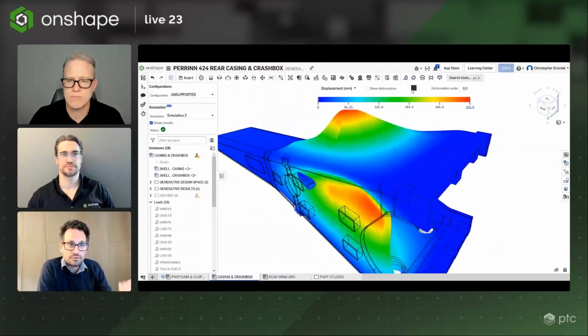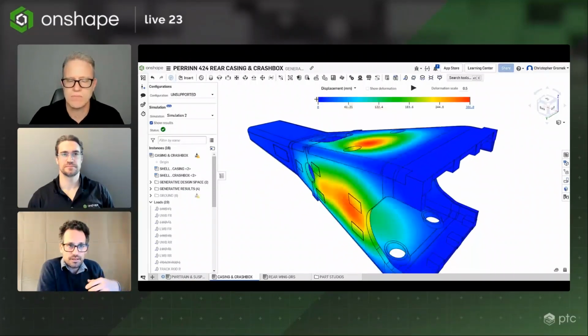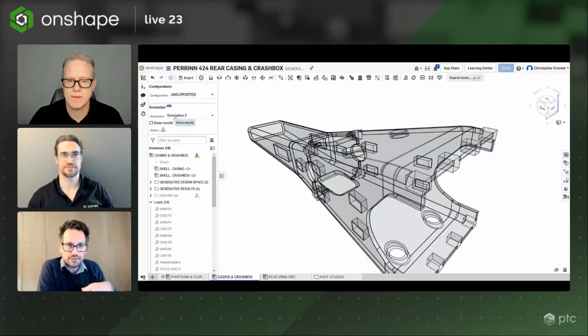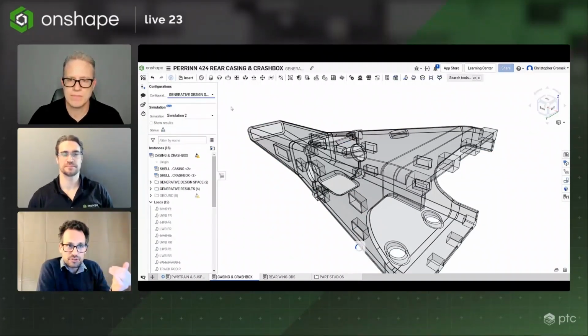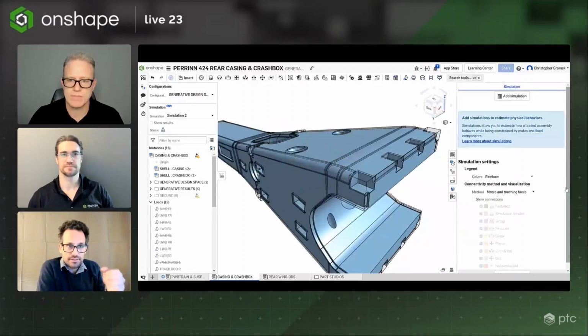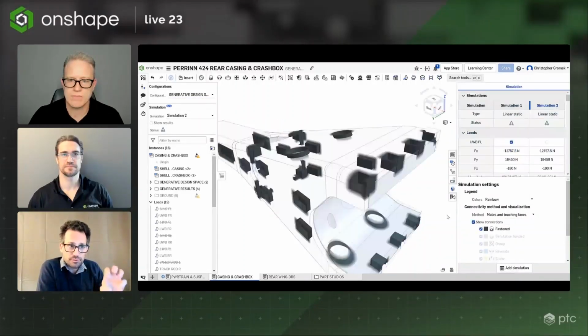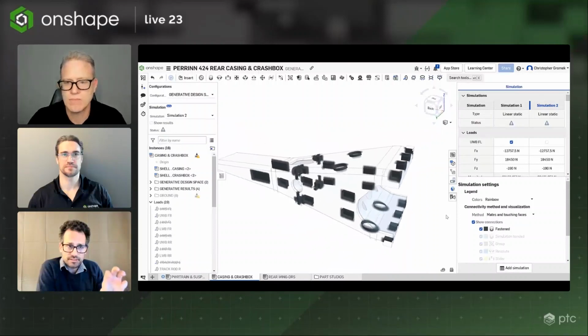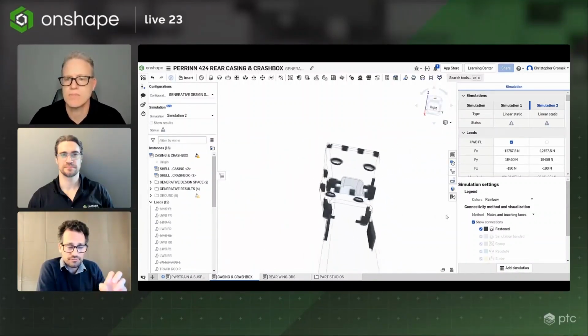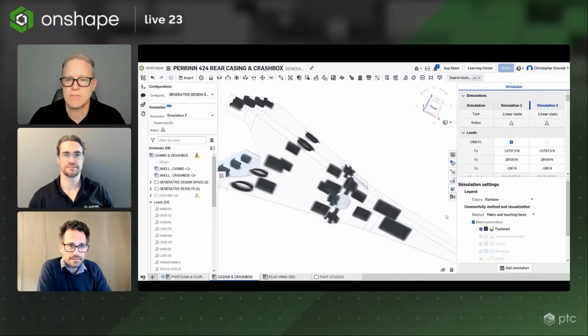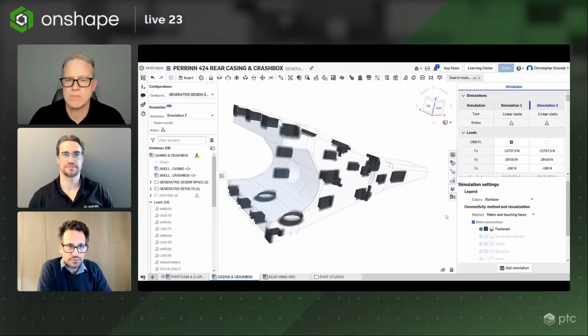So we need to go into fitting the insert inside that shell. The second simulation is looking at this volume that the insert will be able to use. We're checking here that all the connections are made automatically between the insert and the shell. And that's all working and ready to go.